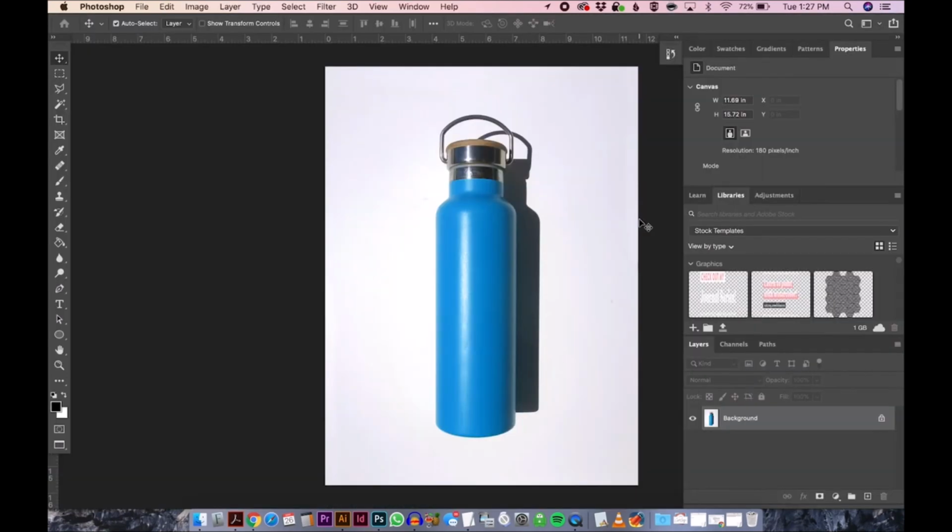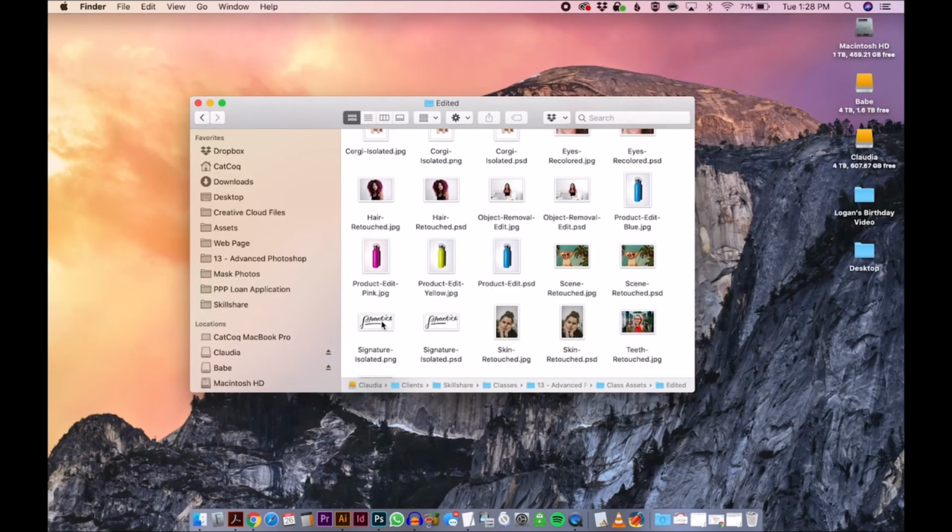The next file type is a JPEG. The biggest difference here is if you take a look over here at the layers panel, everything is flattened into one layer. You've lost all of those editing capabilities that you had with the PSD file. When I've completely finished editing a file and I want to attach it in an email or upload it to social media, I'll go ahead and save a JPEG of that. JPEGs are compatible with just about anything you could ever want to upload this photo to. It's pretty universal.